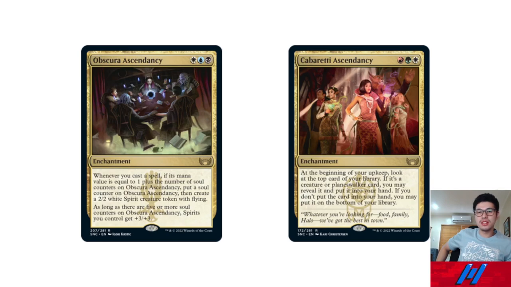I like what it does, but they did balance it in a way that it has to be equal to. So after you cast this, you have to cast a 1 to make a Spirit, and then a 2 to make a Spirit, and then a 3, and then a 4, if I'm understanding it right. Yeah. If you get to 4 counters, then for the fifth you need to cast a 5, and then a 6, right? Yeah.